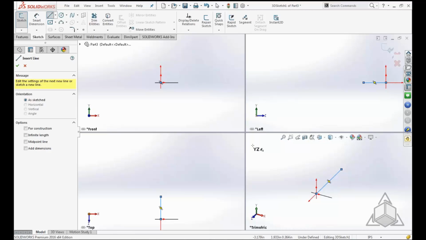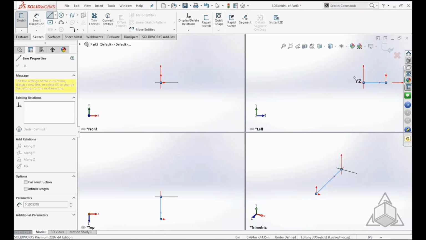So if I knew that this next line was going to be in that YZ direction, I could just go to the view that I want, which has the Y and the Z, and I just go right to that view. Okay, I can put my line on there and draw my angle up in that view.